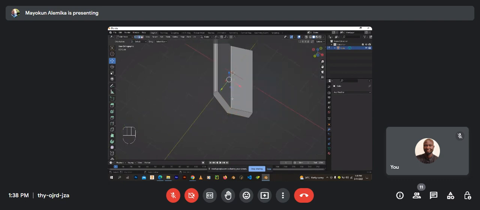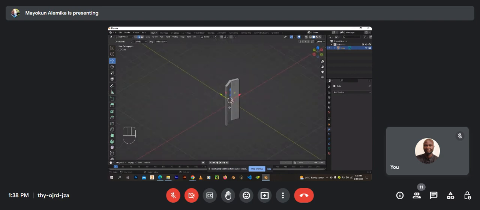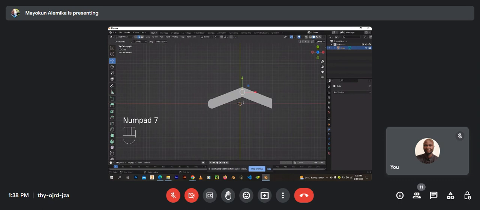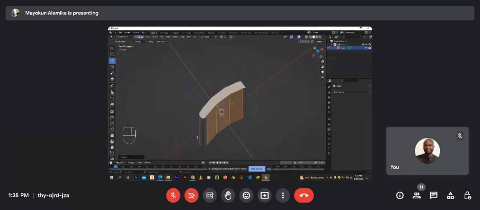Okay, good. So now I'm pressing Alt and selecting the entire ring. Let me go to the top view so I'll be able to see the control very well. Now press Control B to bevel, and because it has no end, it will merely split the line into two. So I'm splitting the line into two. See how it's covering up, and yeah, I think this is good enough.